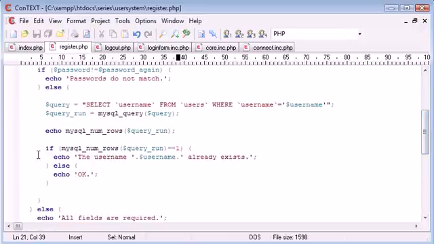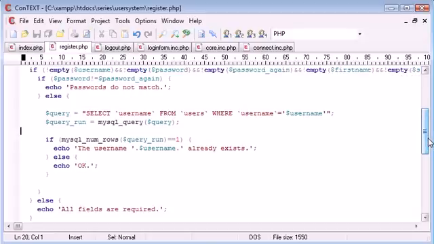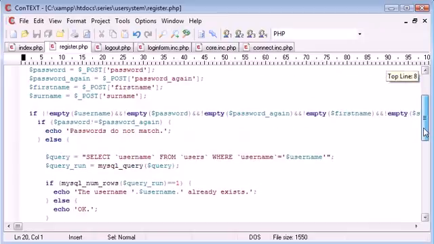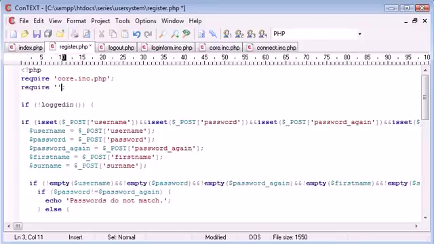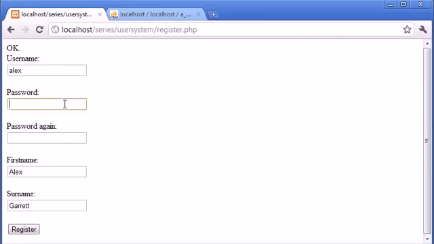Okay. So, what I've stupidly done, perhaps you should learn from my mistake, is we have this lovely file up here called connect.inc.php, which I haven't actually included. So just the query is useless. So let's go up, and I'm going to require connect.inc.php so I can connect to the database and therefore perform these operations correctly. So let's go back here and we'll re-type in pass123, pass123, click register. The username Alex already exists.